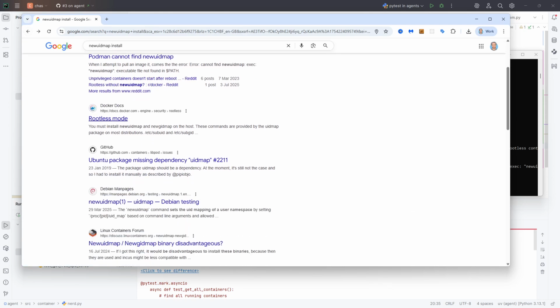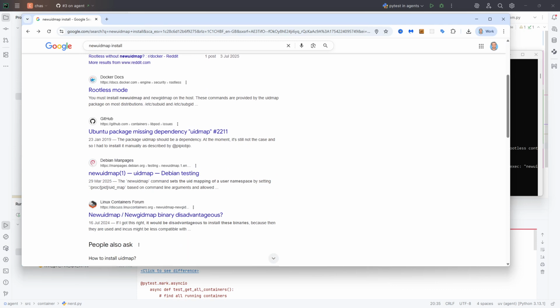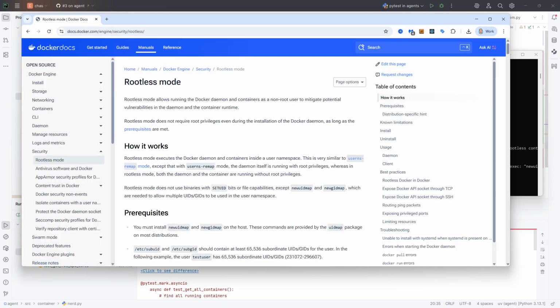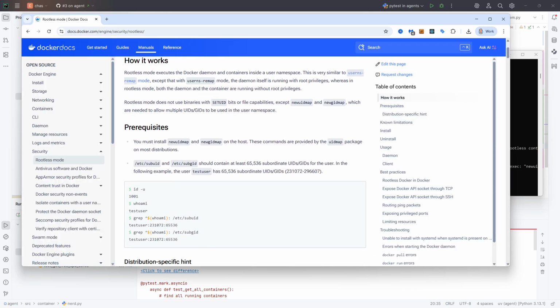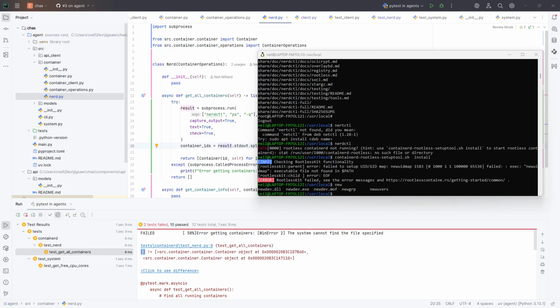Podman can't find it. Docker rootless. You must install it. Yeah. How do we install it? They're provided by the UID map on most distributions. Okay, that's the gem we wanted. So we can do sudo apt get install.